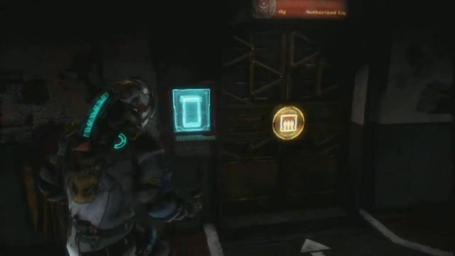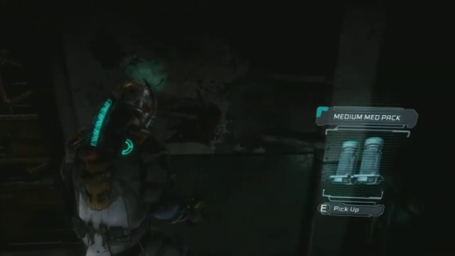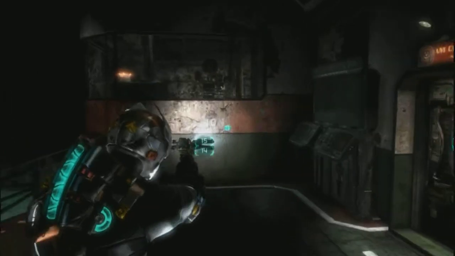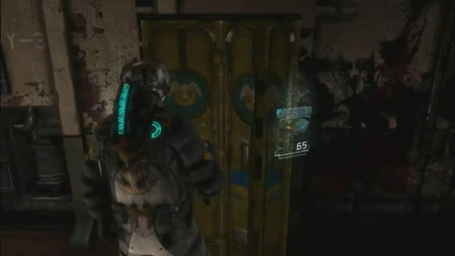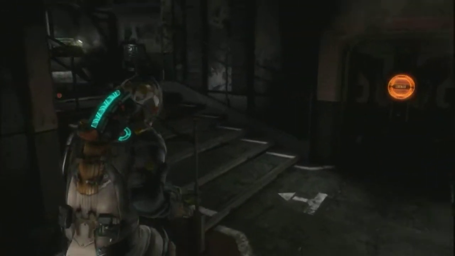What's over here? We got an elevator that we can't grab and a medium health pack. Nice. You know what I kind of don't understand? If this is the same ship, couldn't those things just come over here and get me? That's kind of what I'm thinking. Unless it's only connected by a little station and a bunch of supports.